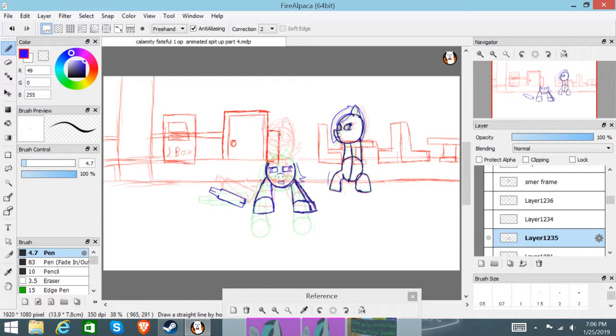Alright, so pretty much get rid of the top of her head, and then make her look like she has a big head. And then you can draw the horn going here, and then a little bit right here. Just make it as ugly as you can. The beauty of making a smear frame is that you don't really care much about how it looks. Just have something that would probably flow into it.